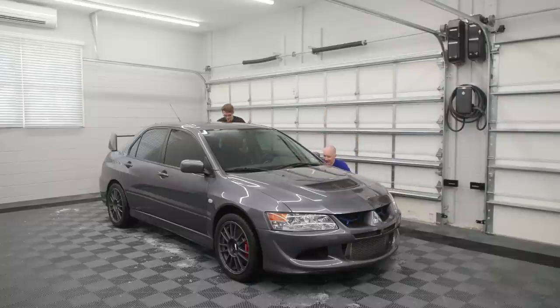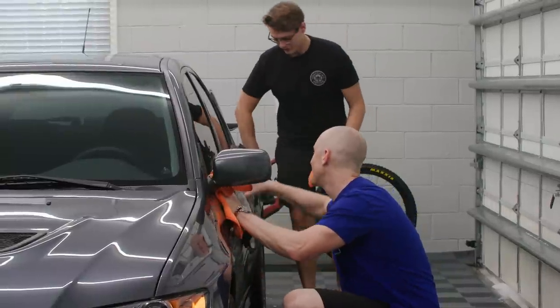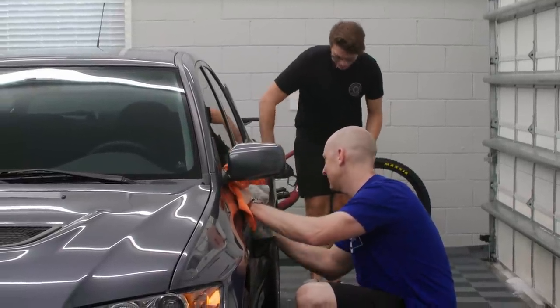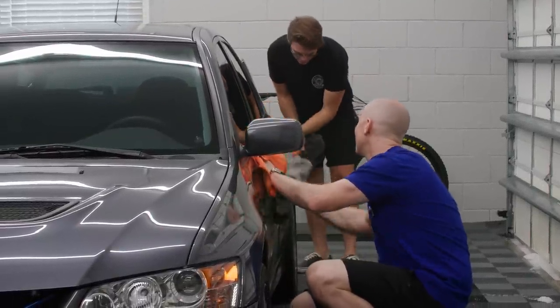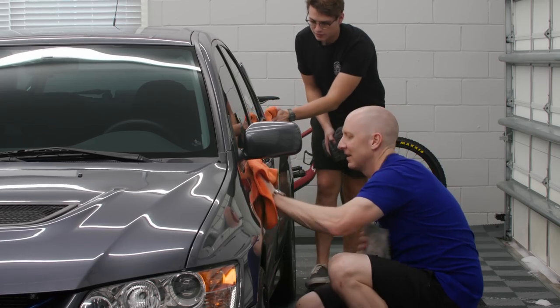Oh, you don't want to make fun of my Golf R? Do you have the new Golf R or the old one? It's a 2015. It's a Mark 7. Not a new one. I don't like that. That's a VR6, isn't it? No, this one's a 2.0T. Okay. It's pretty much just like Kyle's green one, Spectrum, just the non-facelift version.